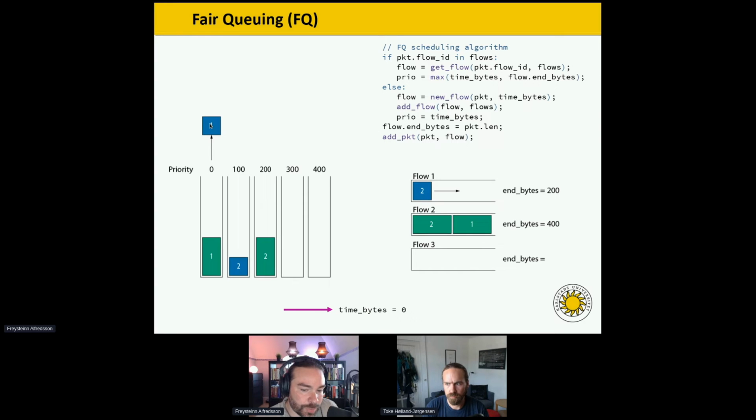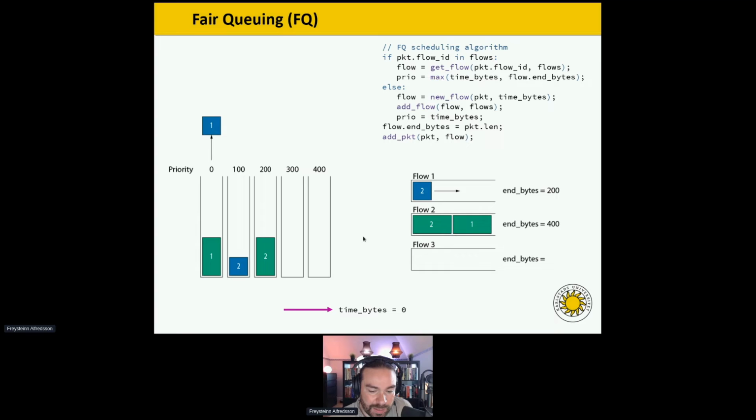So we take the first packet out of flow 1, and because it was at priority 0, time bytes doesn't change. Now, if another packet comes in, we can see that the n bytes was 200, so we increment it to 300, and we put the next packet of the flow into the next section. So now we have effectively incremented by 100 bytes in the priority.